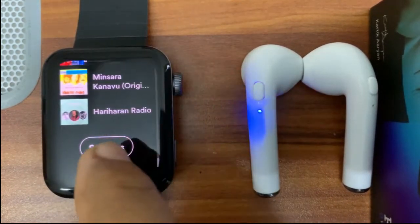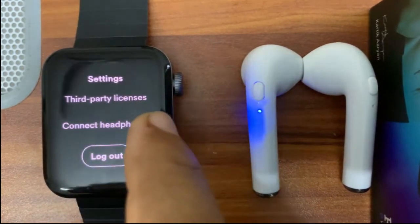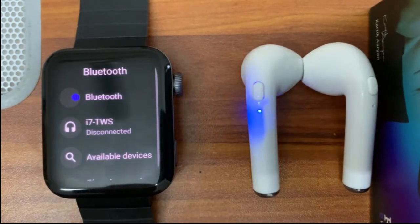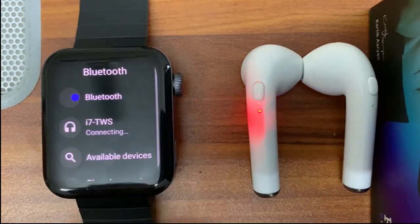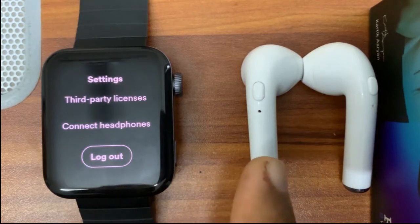Let me go and show the settings. Nothing much there, a kind of headphones option is there. I'll just click here, so it opens the Bluetooth settings. Here you can see this i7TWS headset. I've just connected it, so it's connected. You can see that the light is turned off.